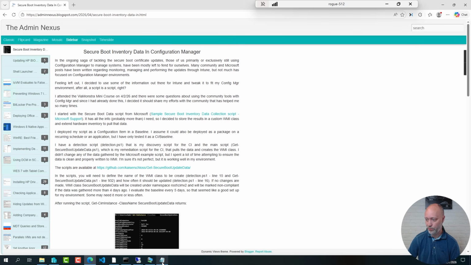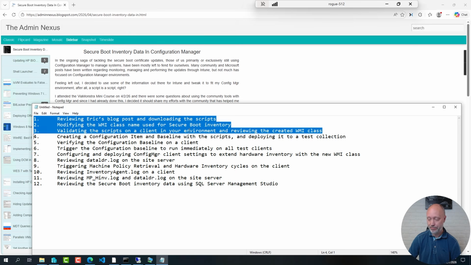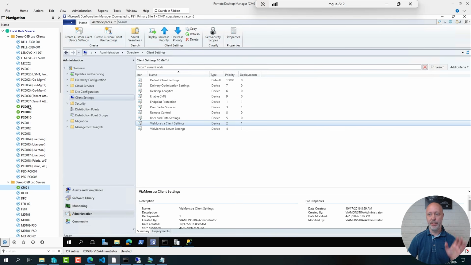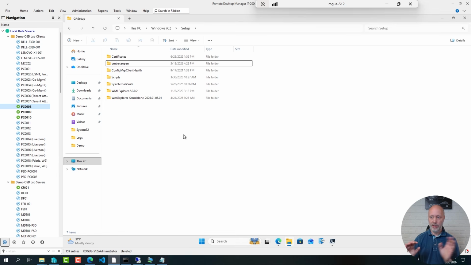But first, let's focus on these 3 steps here again. And I'm going to head over to a client here. But first, I'm going to snatch the download link from here, copy that one, and then go over to a Windows 11 machine here. I'd like to add that the script requires the WinCS flag utility. So that means that you need to have a machine that has been updated at least since October 2025 last year, because that's when Microsoft added in that utility for Windows 11. The remaining operating systems came a little bit later, but Windows 11 has had it for quite some time now.